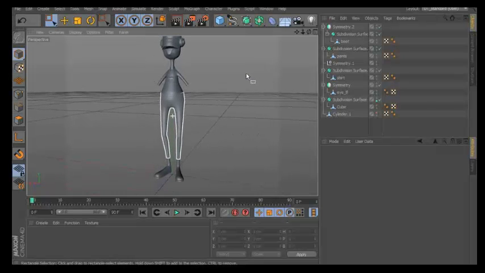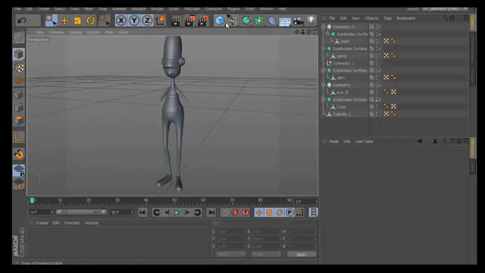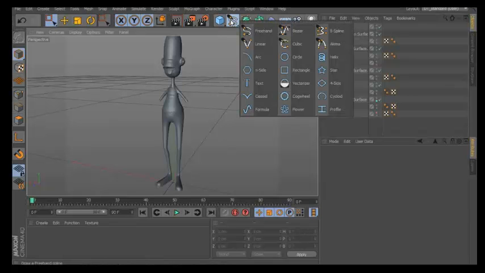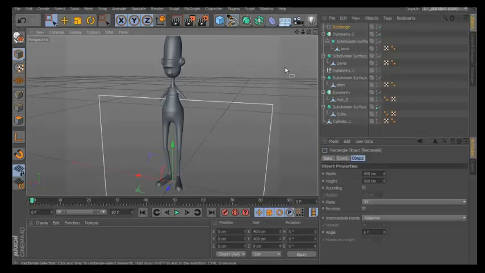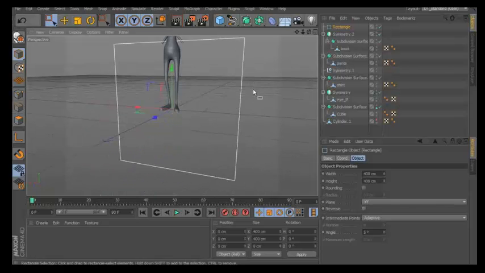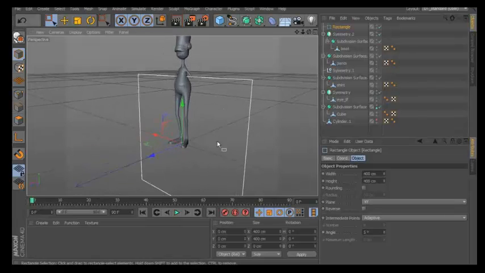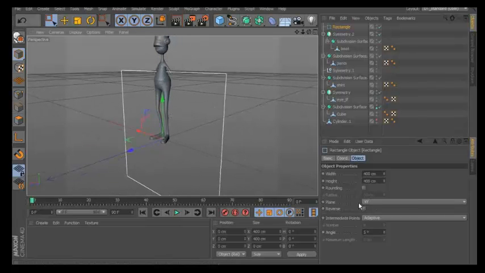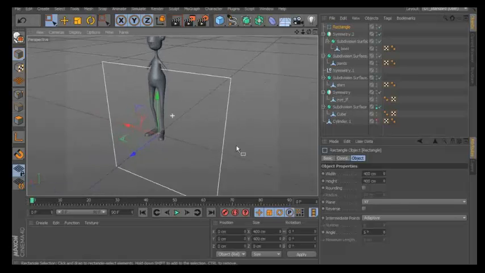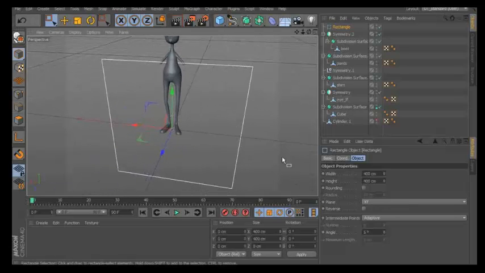So Cinema 4D has some really great tools for doing this. Let's start by building a couple of splines. Let's just start with a rectangle. You can make yours a little bit different than mine, that's fine. You can see my rectangle is oriented in this way. You can change the way it's oriented by choosing the plane that it's drawn on, but this is fine. We'll leave it along the XY plane.